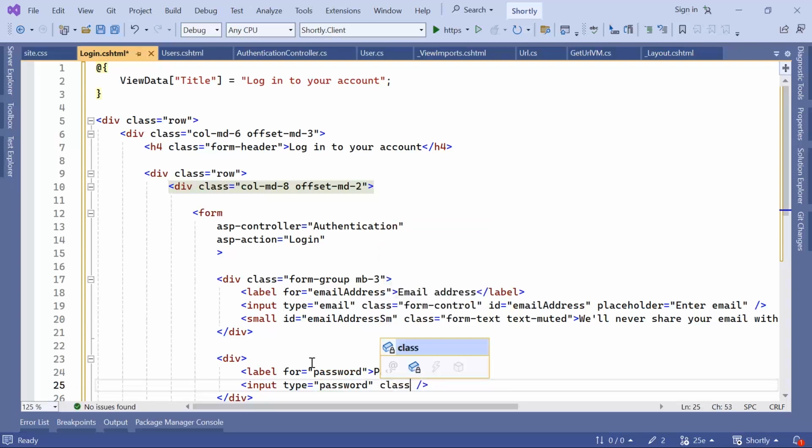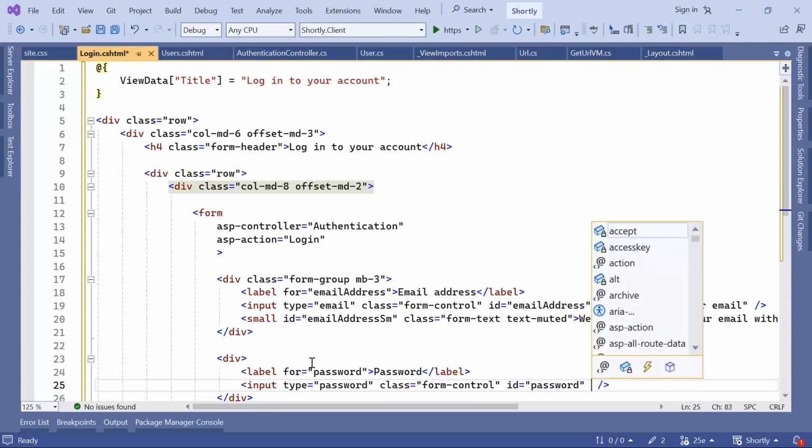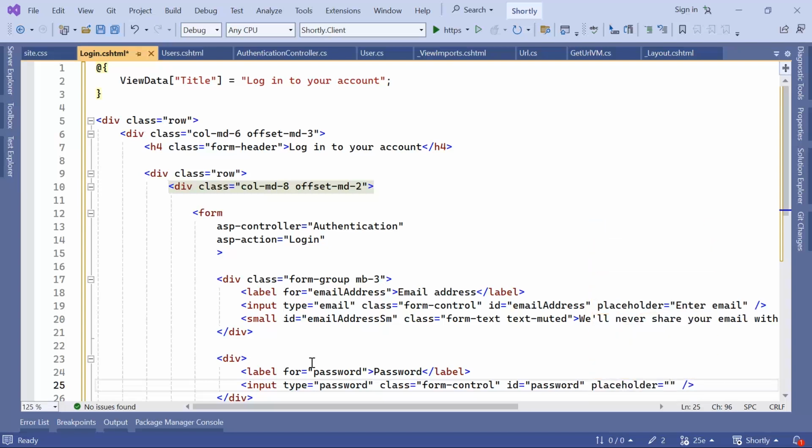And then we're going to also add class form-control. And the ID is going to be password. And you can also set a placeholder, which is going to be enter password.